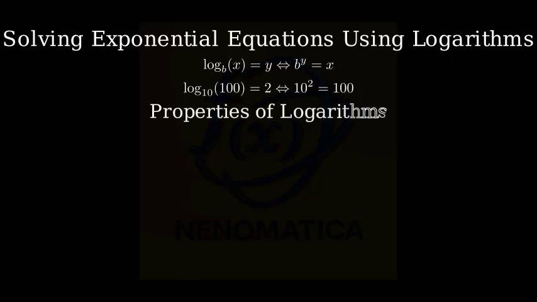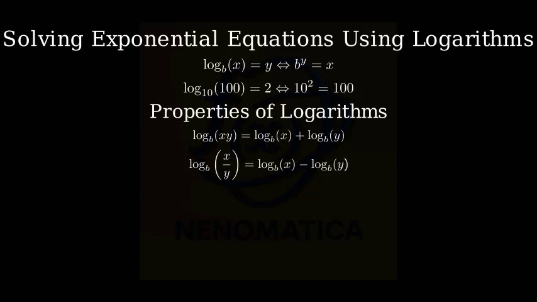Logarithms have several important properties that help us solve equations. First, the logarithm of a product equals the sum of the logarithms. Second, the logarithm of a quotient equals the difference of logarithms. Third, the logarithm of a power equals the power times the logarithm. Let's start with our first example.